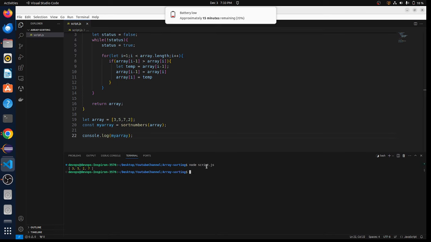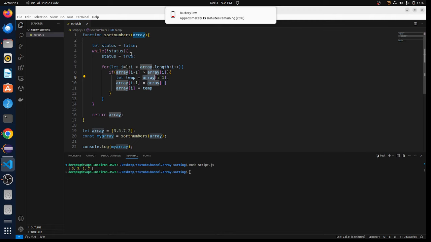Sorry, it's not getting the output as expected. Why is it not getting 3527? We are passing the array, using i minus 1, and the condition on array.length.